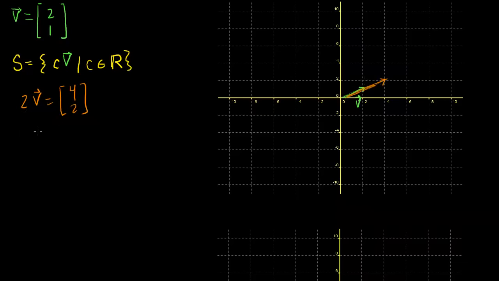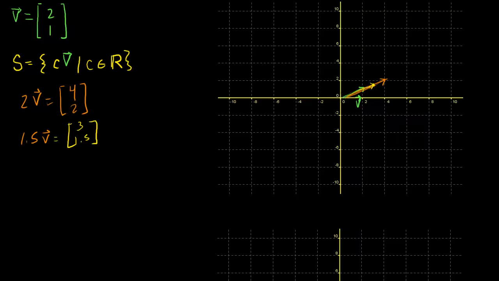Now, I could have done another. I could have done 1.5 times our vector v. Let me do that in a different color. That would be 1.5 times 2, which is 3, 1.5. Where would that vector get me? I'd go 3, and then 1.5. I'd get right there. And I could multiply it by anything. I could multiply 1.4999 times vector v and get right over here. I could do minus 0.00001 times vector v.